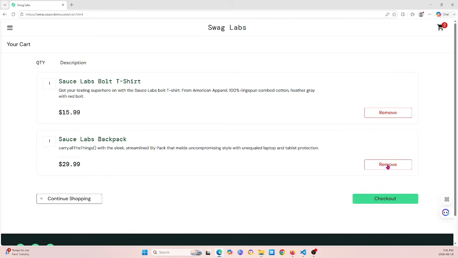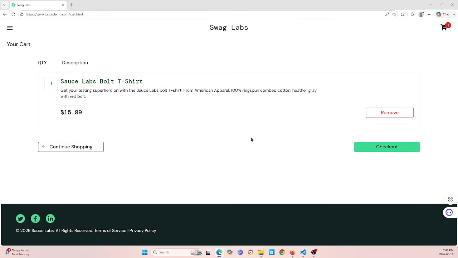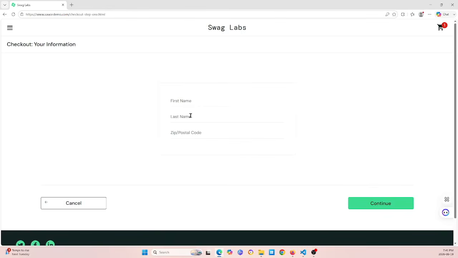You can remove one, then continue shopping to go back and add more items. You can check out by adding first name, last name, postcode, then continue, finish, checkout.